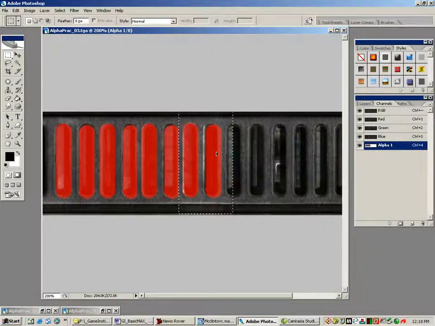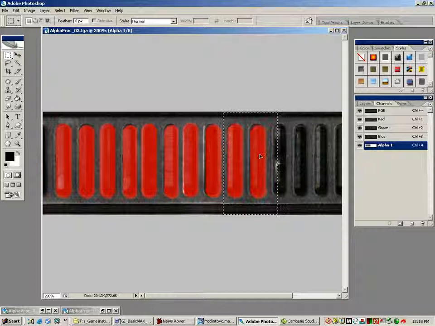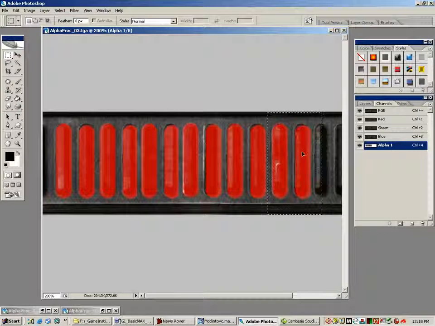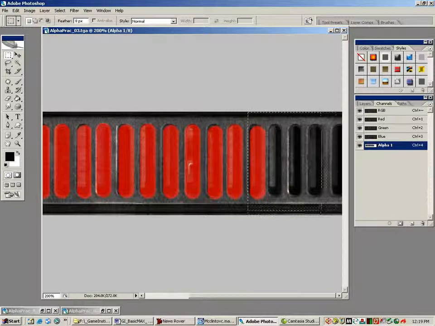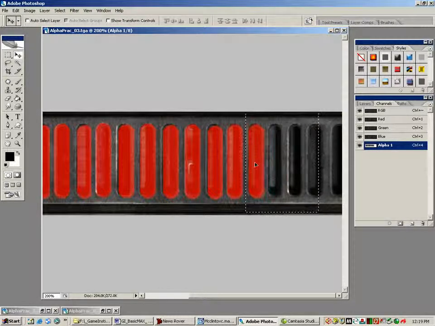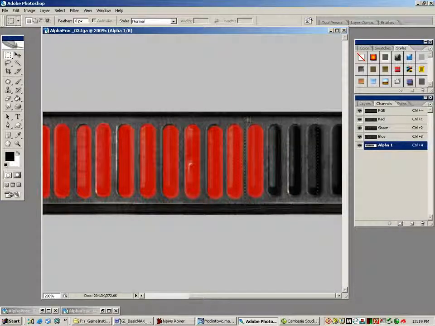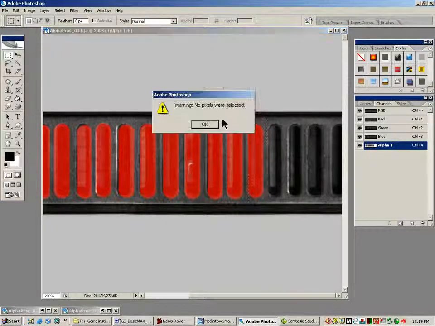That'll work. And I'm holding down Control Alt and dragging. It's just making a clone. You could draw these in if you want, and if you're using a different image map, it may not work as well for some of the other image maps. That's fine. This guy here needs to scoot over a little bit. There we go.